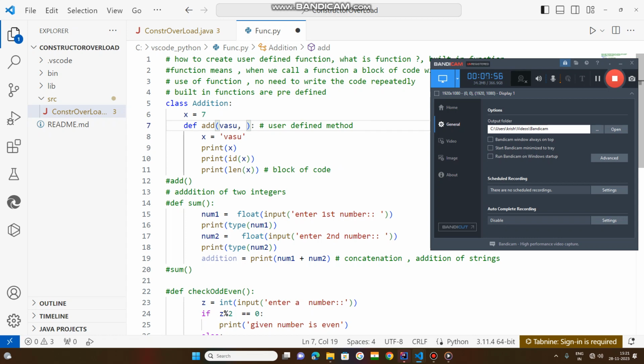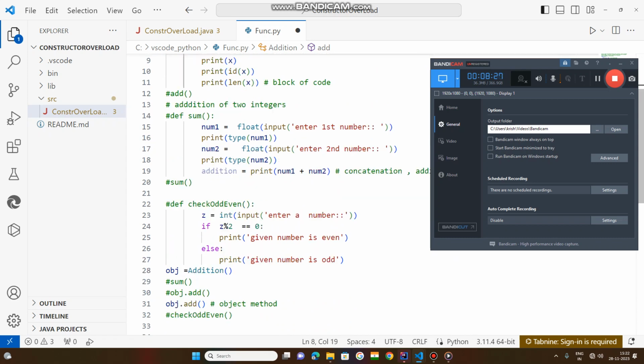Suppose I want to keep a string name, fname, first name. This is the self parameter, the first parameter always, whatever name you keep, biscuit, chocolate. But whatever other parameters you keep must come after this self parameter. So once you pass this, now this method is an object method.